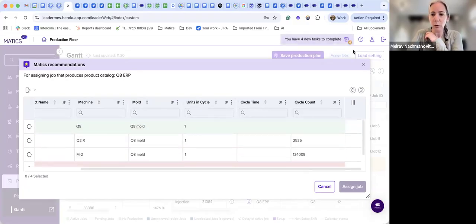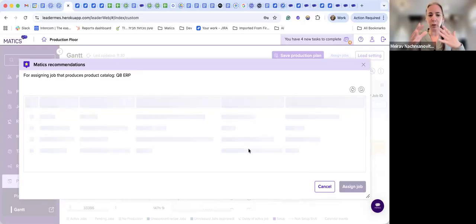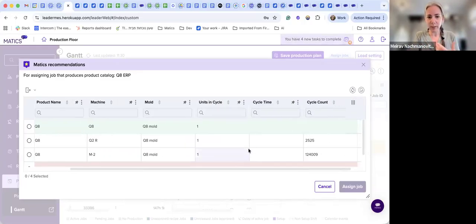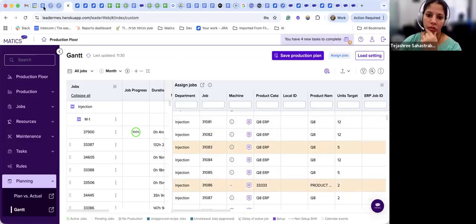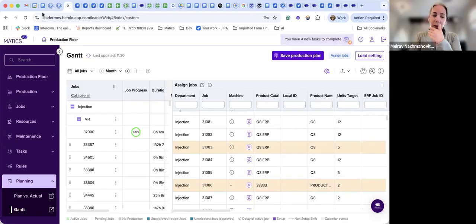So it's giving you all the information in front of you, and it's just looking at the data that we have in the system and telling you what the system recommendation is according to the history of this product. How far back is the history going, Merav? Yeah, forever.